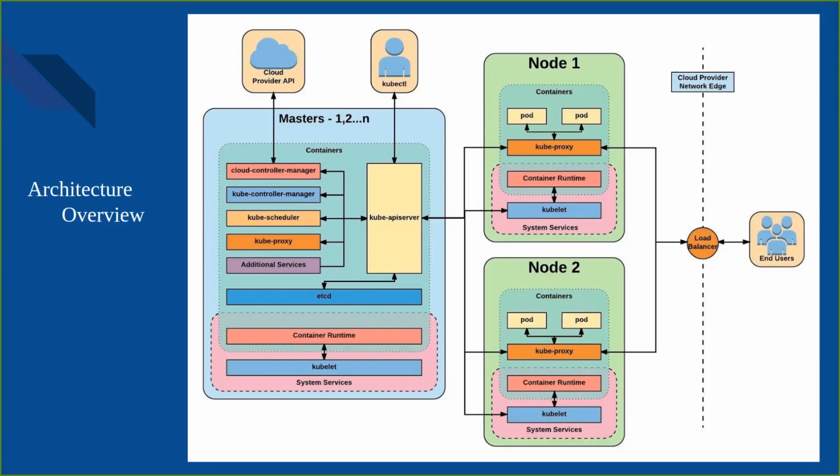Is it good to have more than one master to communicate with each other if one fails? Yeah, you're coming in the right direction. That is basically for high availability. Let's say we have one master in our Kubernetes cluster, and the master gets down due to some operational issues. In case we have multiple masters, like master 1, master 2, if one of the masters gets down, there will be another master available to assign pods to the nodes.